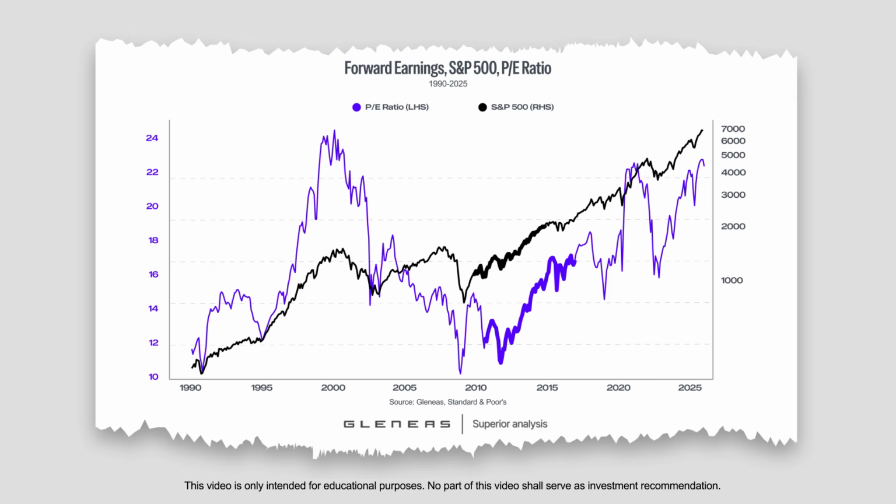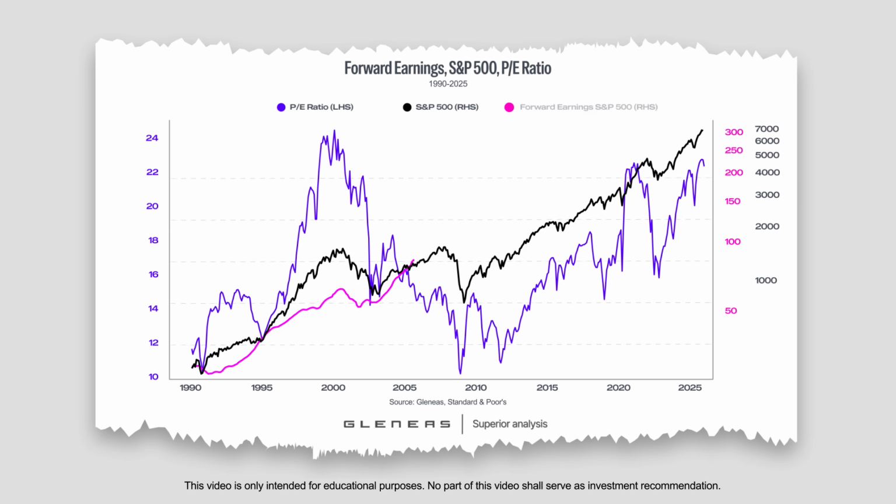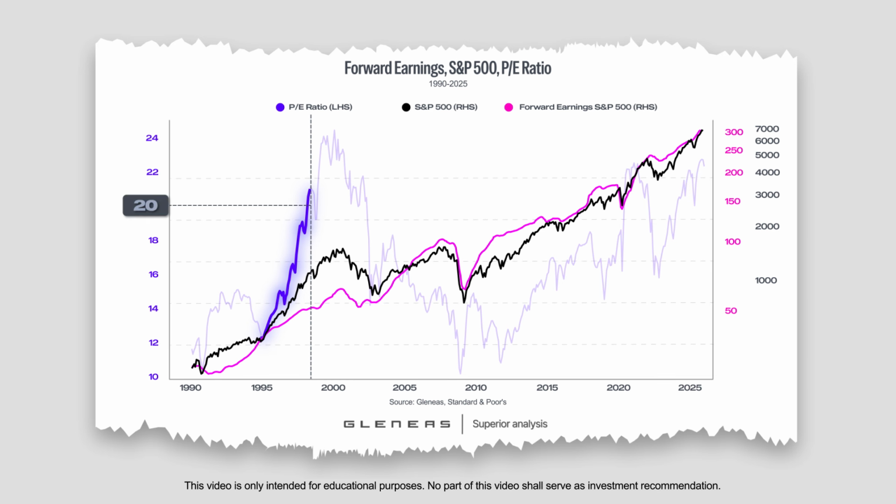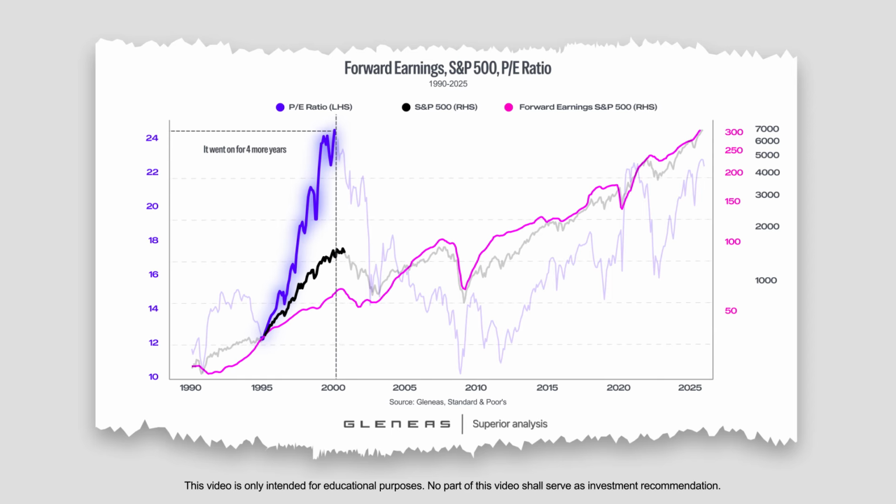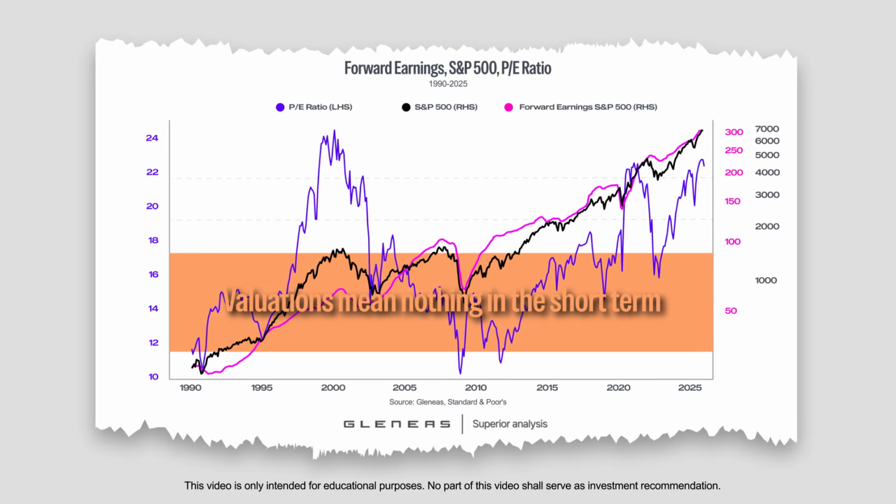How is that a leading indicator? The PE does not tell you the market is about to crash anytime soon. It just provides information that in the long term the valuations are inflated compared to forward earnings of those companies. In 1997 it was already at a level of 20, which is super high, but it went up for about 4 more years of growth before the markets collapsed when the PE went up to 25. Valuations mean nothing in the short term.